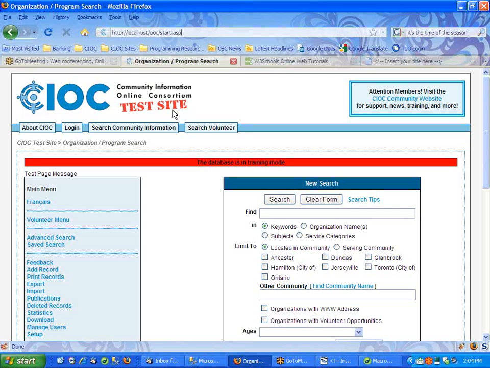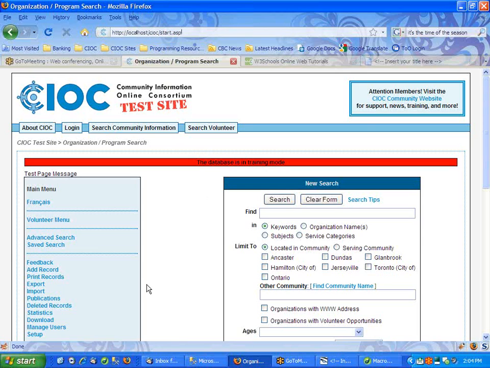When you want to link to a file that is on the same website, you use a technique called relative linking, where you specify where a file is located in relation to where your current file is. So using the example I have right here, I'm in my local SEOC site. I'm currently on the start.asp page.